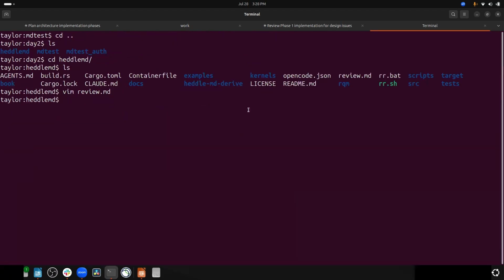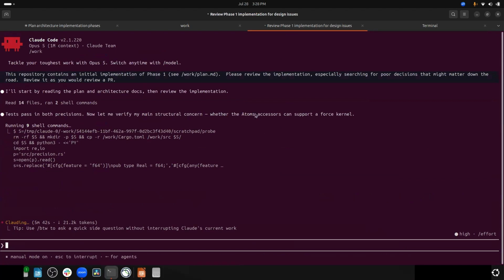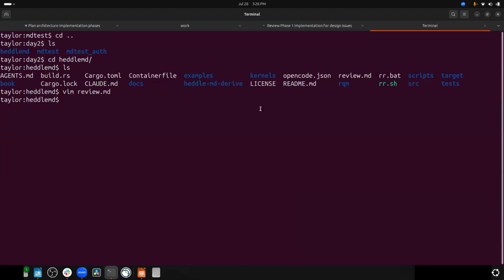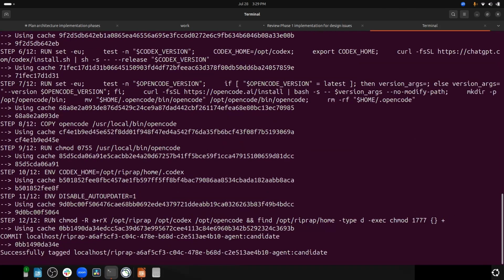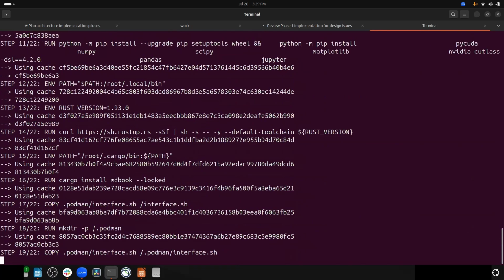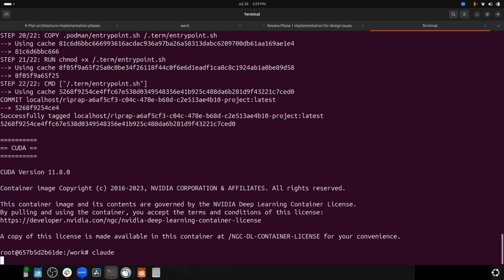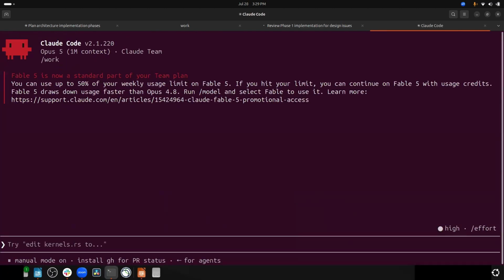So what I would do here, well, first, what I'm going to do is accept whatever ridiculous bash command Claude wants me to over here. But what I would do is launch a container session, and sometimes what will happen is you generate a review like I just showed you, and it's kind of nitpicky, or a lot of the suggestions are just bad, or it'll just be outright wrong.